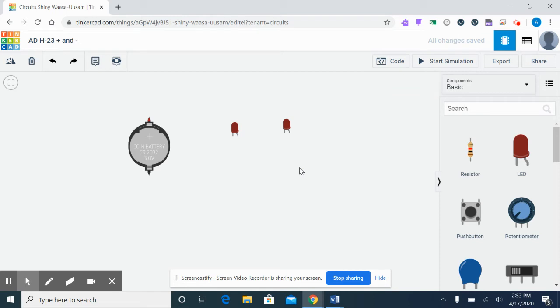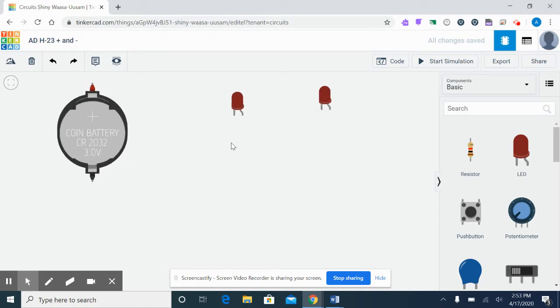I wanted to point out something that is the same as our other battery. On our coin battery, there are still two terminals, a positive and a negative terminal. I want to also bring to your attention for this lesson that positive is usually red and negative is usually black. On our LED lights, instead of just saying terminal 1 and terminal 2, the terminals are called cathode and anode. One of them is positive and one of them is negative.